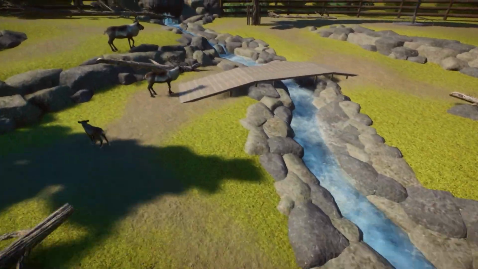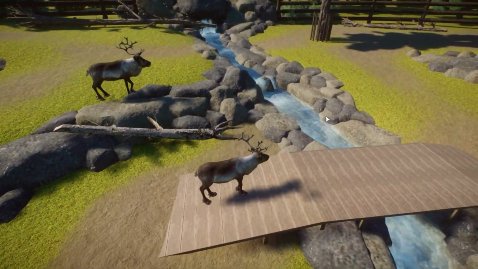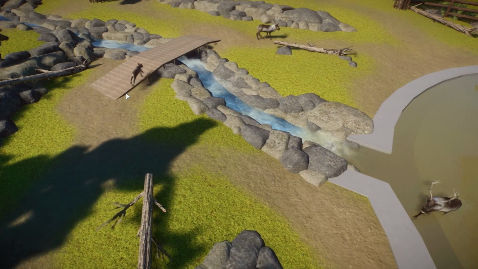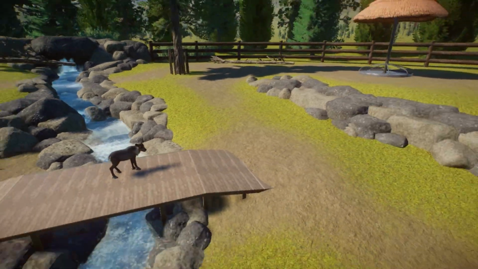As you can see, I built a bridge here so the reindeer can cross nicely, as well as the keepers. So the reindeer have 3 paths to get to this side. They can either go in the water like this guy is doing, go across the bridge like that guy did, and this little baby is doing, or they can jump across the river here, because I have seen them do it, but not very often.